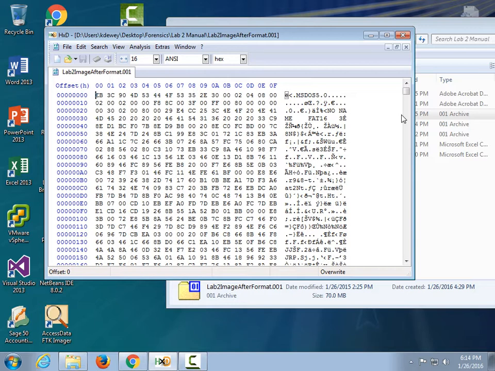I try to use really small drives. I used to do it on a 16 meg drive, a little SD card, but my card died. So I'm doing it on a 32 meg USB. That's the smallest I could find without having to repartition it. So the image you guys got is 32 megs. Is it going to be formatted? Oh yeah, it's formatted.